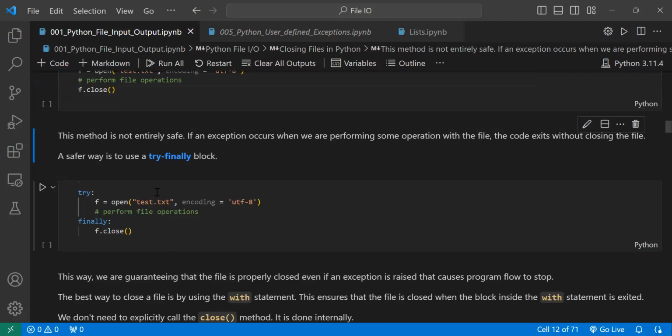So here you can see that we are using the try finally block, so that if any exception occurs while performing the file operations, the file is simply closed without disturbing the execution of the program. This is what we have seen yesterday for exception handling. We have seen examples related to files as well in exception handling, and we told that we'll see how to deal with files. So after this lecture, you can go back and see the file examples in yesterday's lecture.